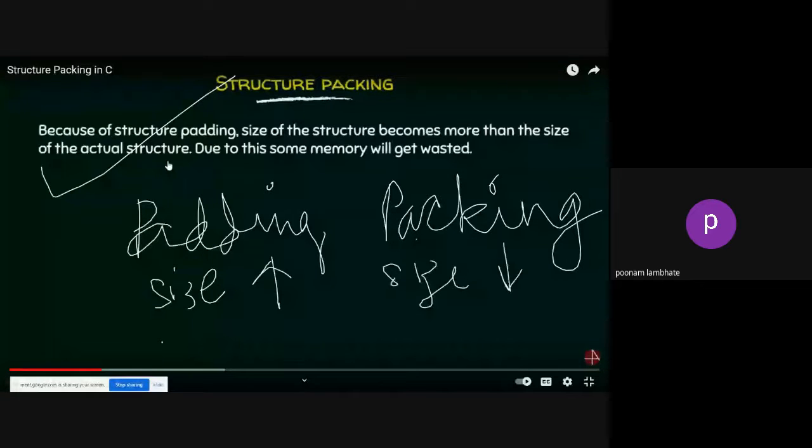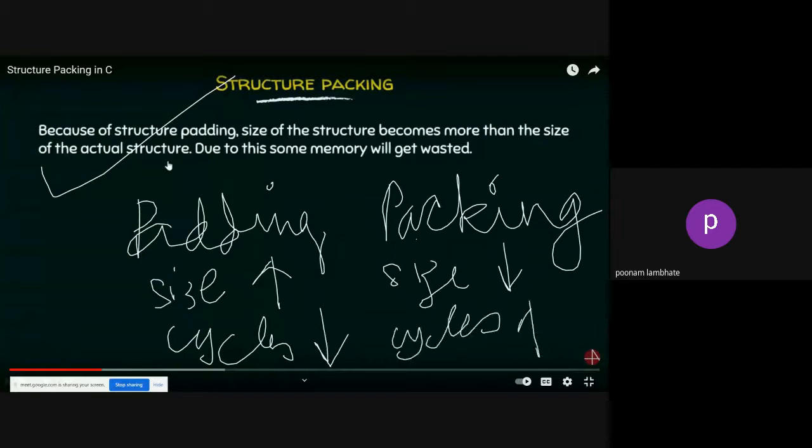Another thing, if you're using padding, the number of cycles will decrease. But since you're not using padding, you're using packing, the number of cycles will increase. So if one thing is going down, the other thing is going up. If size is increasing, then cycles are decreasing. But if size is decreasing, cycles are increasing. So both will not increase or decrease at the same time. If one thing increases, the other thing decreases.